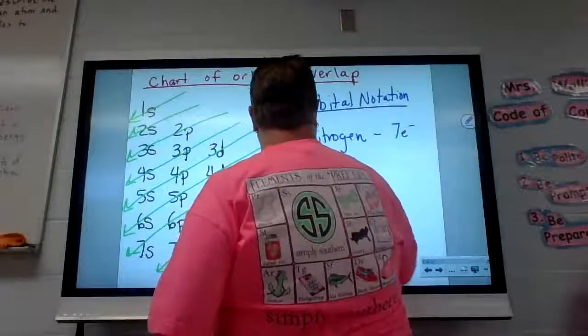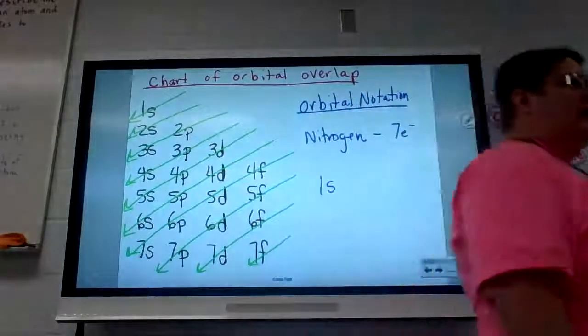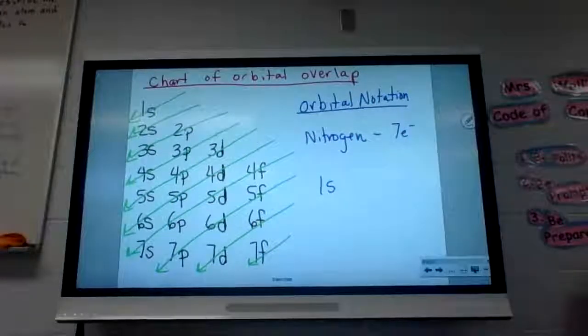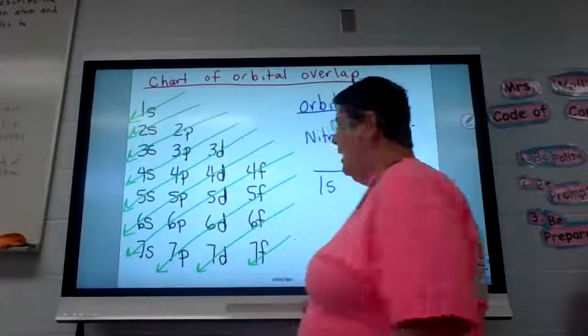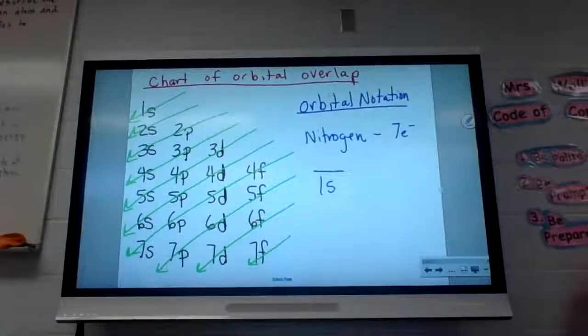So the first thing in our chart y'all said was 1S. So we write 1S. Now, the 1 tells the what? Energy level. Very good. What does the S tell? Sublevel. So the next thing is the orbital. We got to show the orbital. How many pictures does S have? One. So we're drawing one line above S because it only has one orbital. One picture.